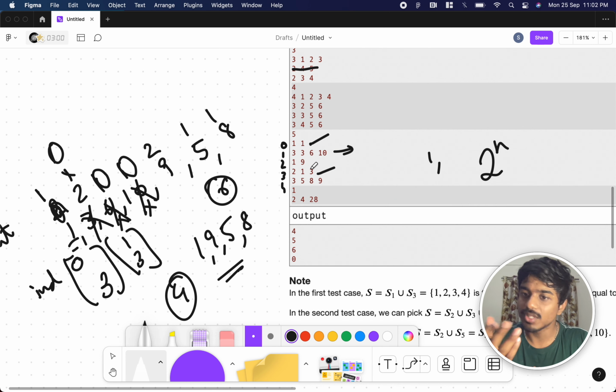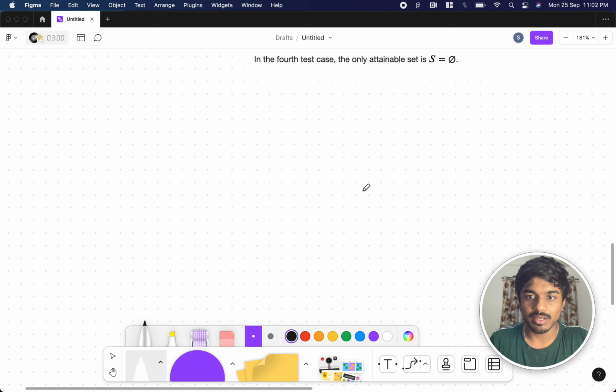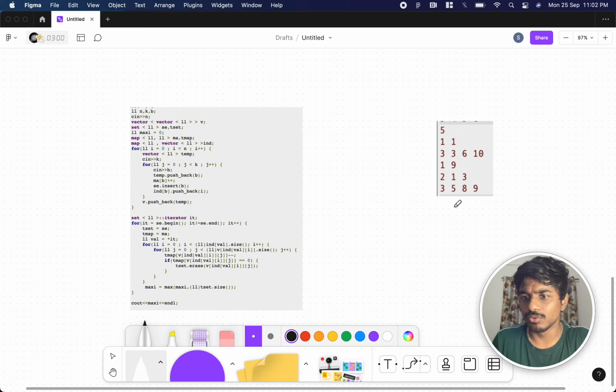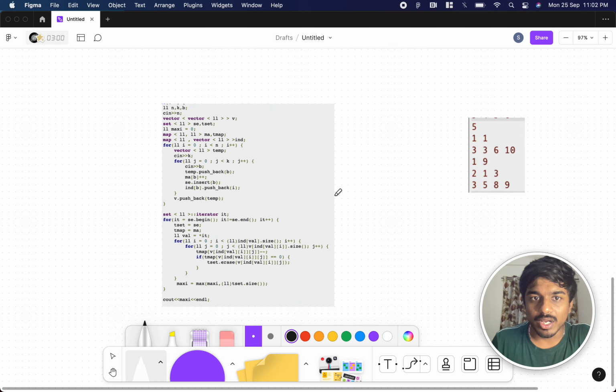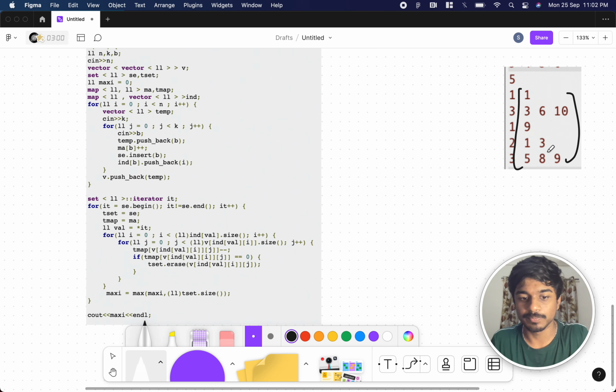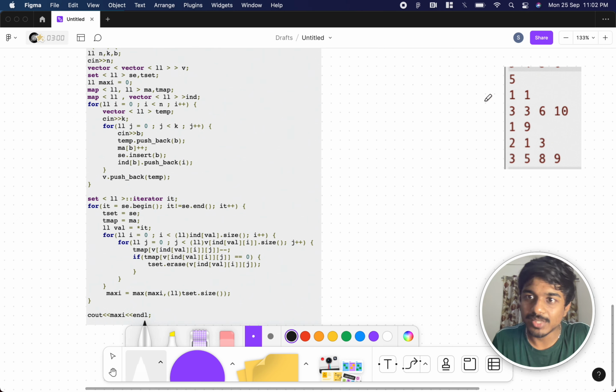Let's try to understand this with the help of code. So this is the code that we do, and we'll take the same example and try to run it. Now what did we do here? First thing is, I want to store this in a 2D matrix. So this is a 2D matrix, okay? That's what this v.push_back, the vector v, stores. Temp represents each row I am taking, k represents this number, and temp.push_back of everything. Once I get everything, the entire row has been pushed to a vector called v, the entire thing.